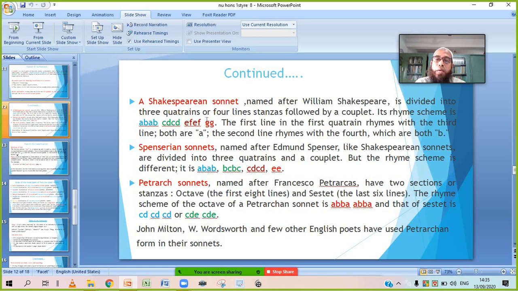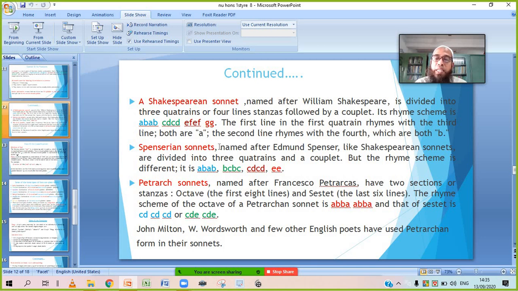You need to memorize the rhyme scheme of the Shakespearean sonnet, and every sonnet, because when you are asked to evaluate the poem as a sonnet, to say which category the poem belongs to, you have to determine that by looking at the rhyme scheme. That's why you have to remember it. A, B, A, B, C, D, C, D, E, F, E, F, G, G. This is the rhyme scheme for the Shakespearean sonnet.